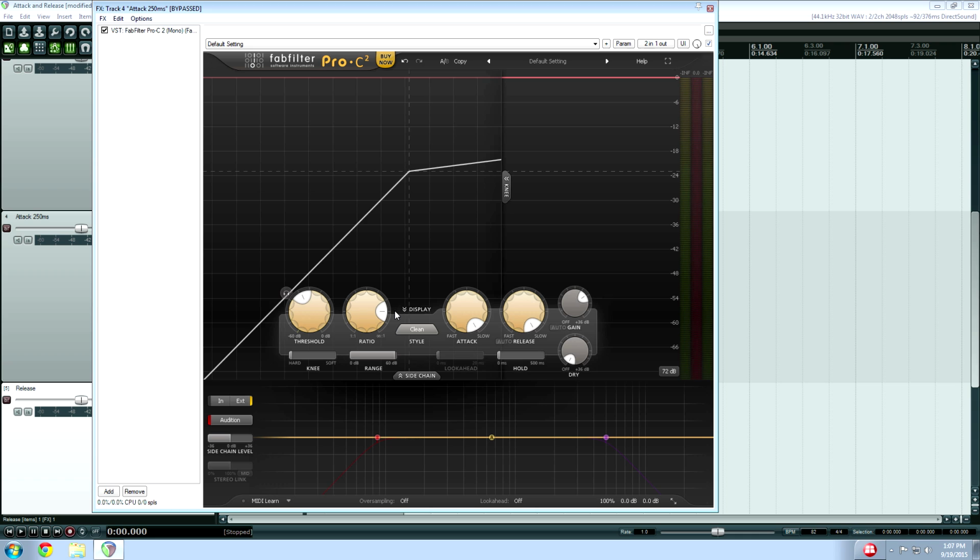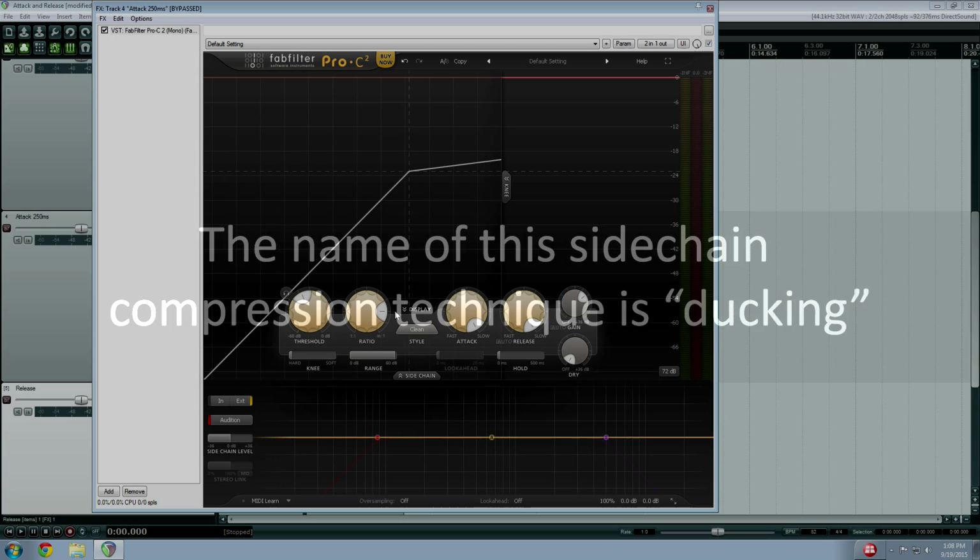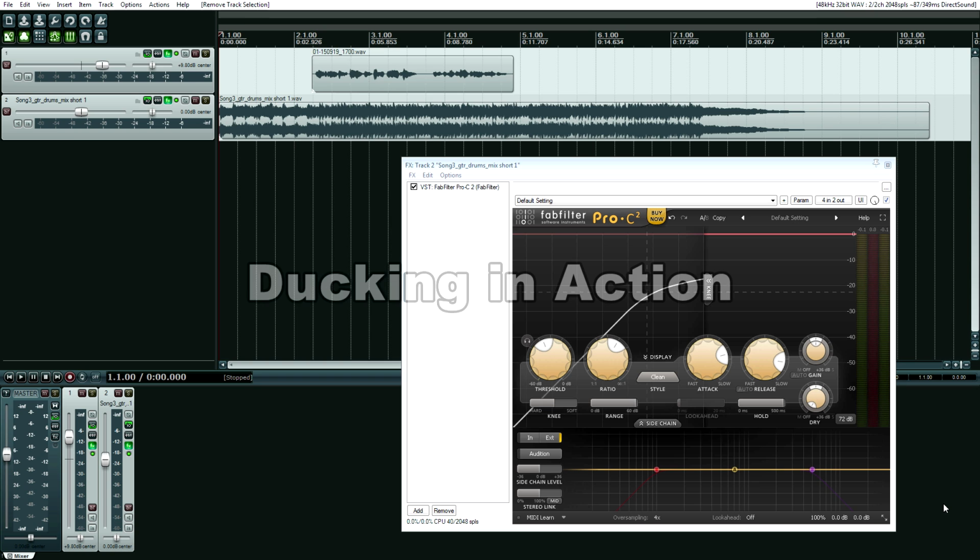To make that a little bit simpler, if you've ever heard a radio DJ talk while he has a music track playing, and all of a sudden that music track goes way down faster than a human can change it, that's a sidechain compressor. And then as soon as he or she stops talking, that music track starts coming up in level. That's because the sidechain's being affected. The radio DJ's talking is making that music track go down automatically with a compressor.